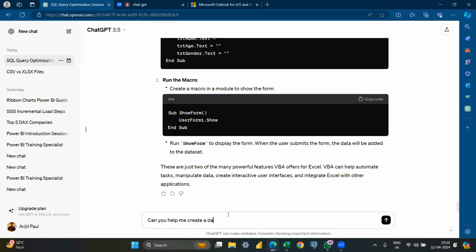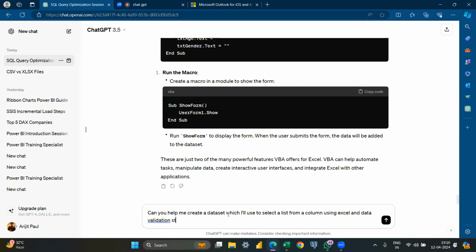So to address this, I'll ask: can you help me create a data set which I'll use to select a list from a column using Excel? Step by step.